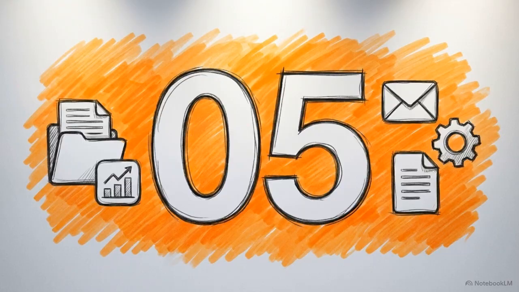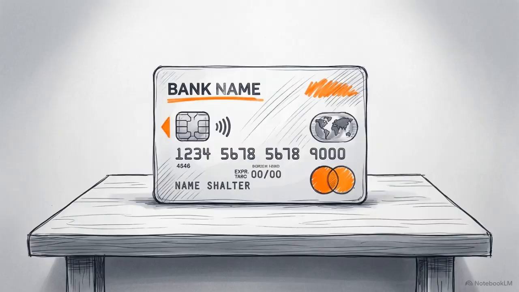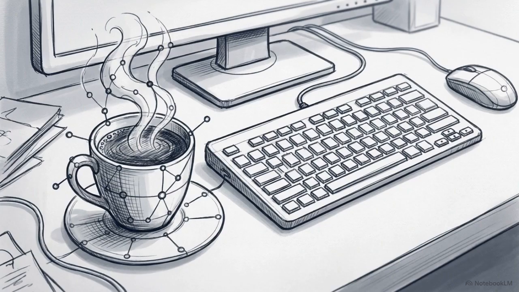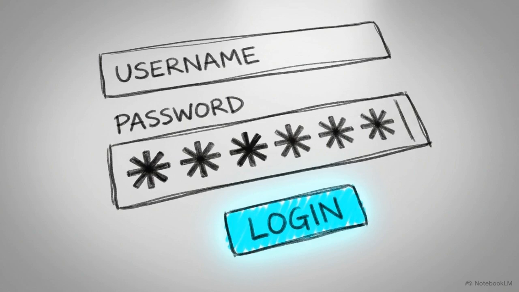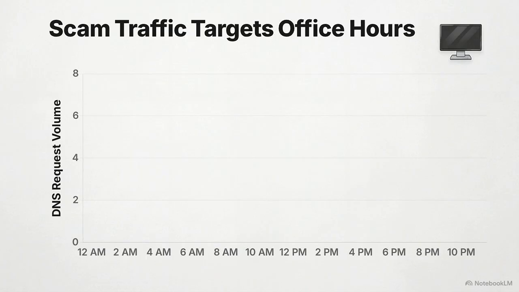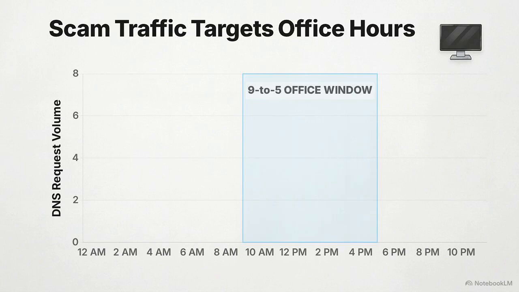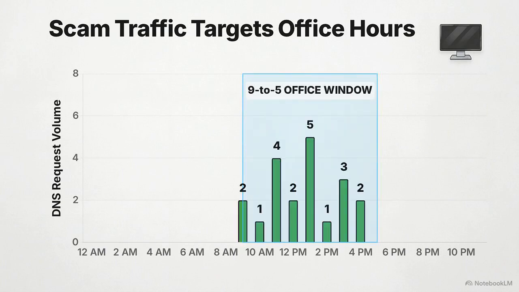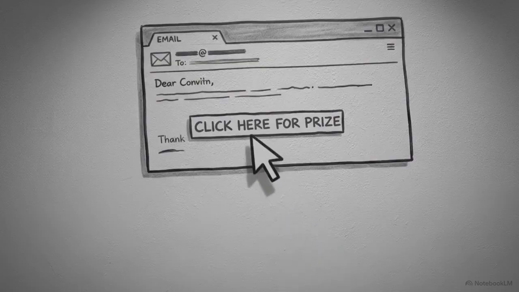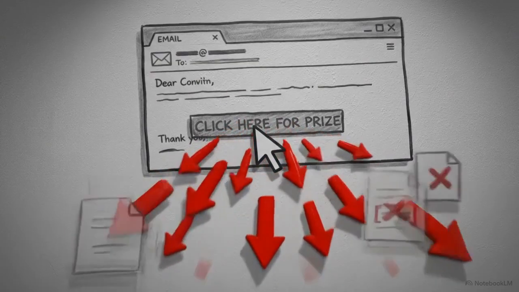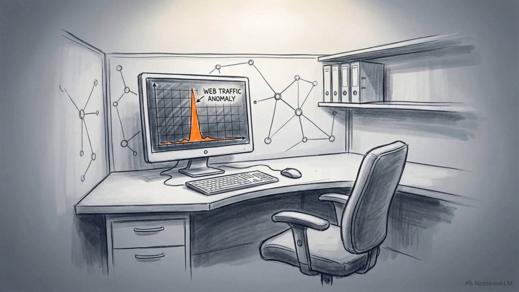Our fifth signature relies on human error. These are phishing scams. Fake banking or retail sites designed to trick office employees into handing over their passwords. This chart tracks connections to a fake website. The traffic is very spread out and only happens during this highlighted 9 to 5 window. A victim clicks the link, falls for the trick, and rarely returns, leaving the site silent during the night. Whether it's a trap that took years to build or a quick trick aimed at an office worker, the specific timing of human interaction creates a shape that betrays the scam.